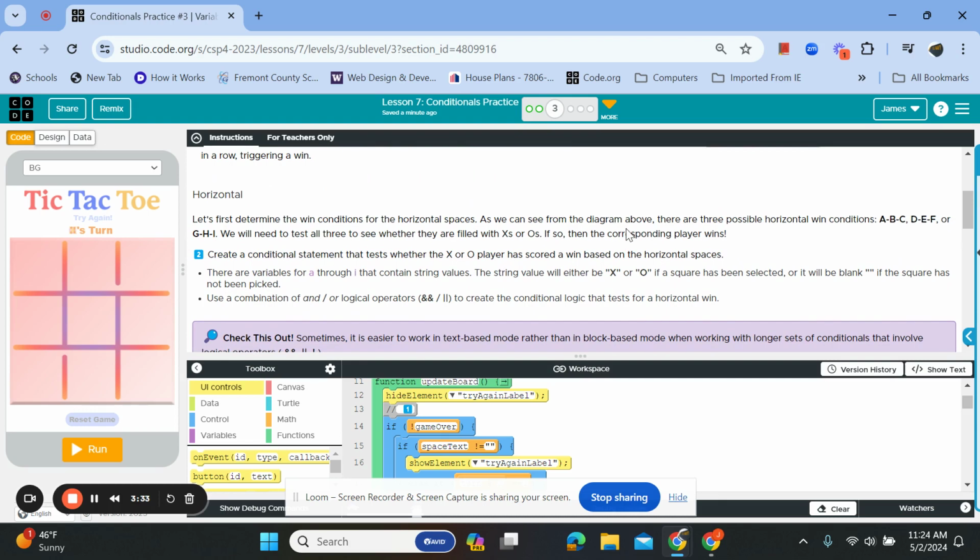There are 3 possible win conditions, A, B, C, D, E, F, or G, H, I. We will need to test all 3 to see whether they are filled with an X or an O. If so, then the corresponding player wins.